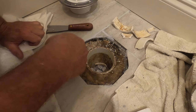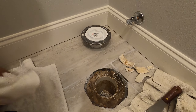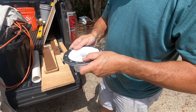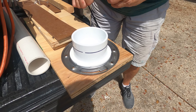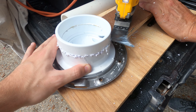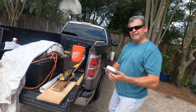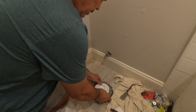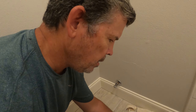We cleaned up the inside with sandpaper. The new flange is an extended hub — deeper than it needs to be — and it was fighting us during dry fit, so we cut some of it off with the oscillating saw. That's plenty of glue surface. We trimmed the flange, cleaned it with primer, and sent it home. Now we're going to attach this flange to the concrete slab. There's a reason I got this type with a stainless steel ring that spins — if we'd gotten a one-piece flange, lining up the bolts perfectly would have been very difficult.